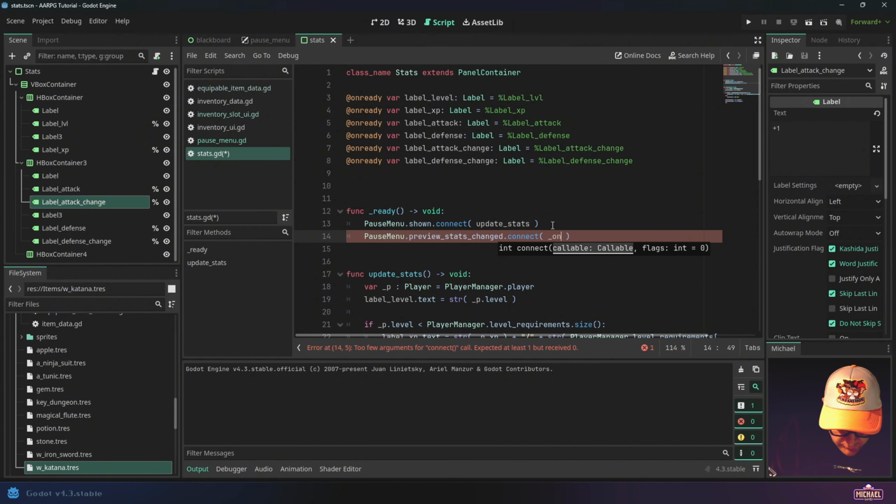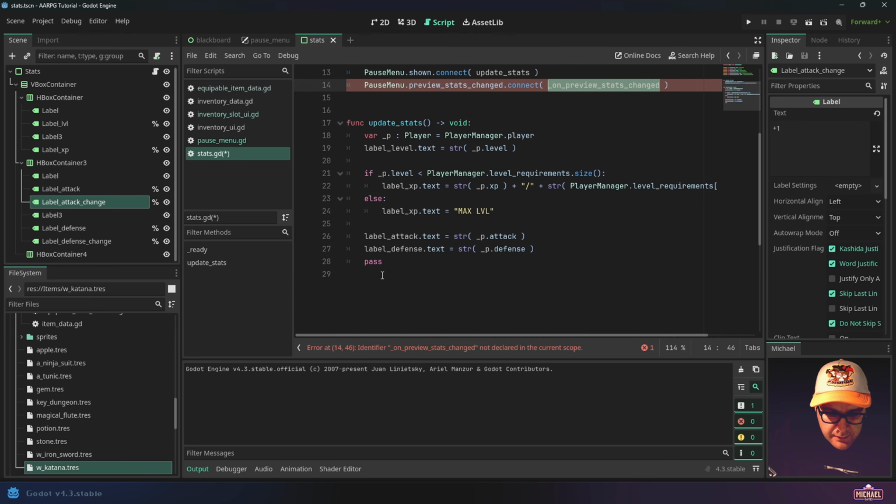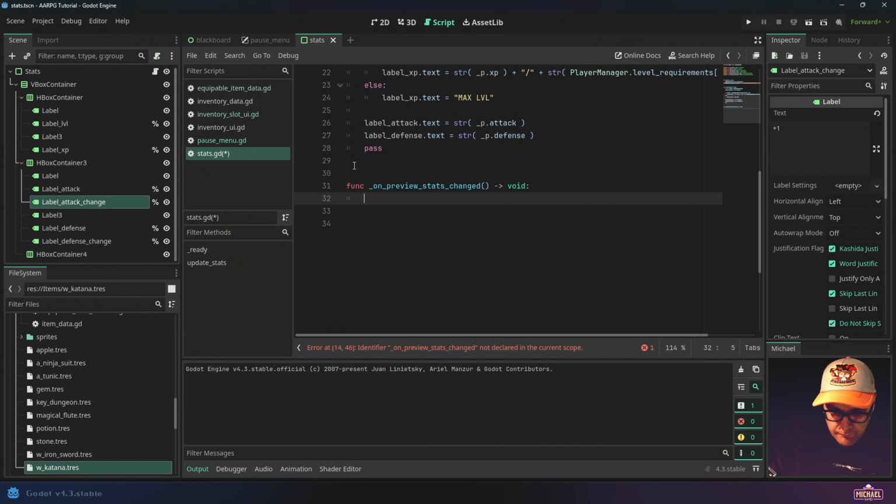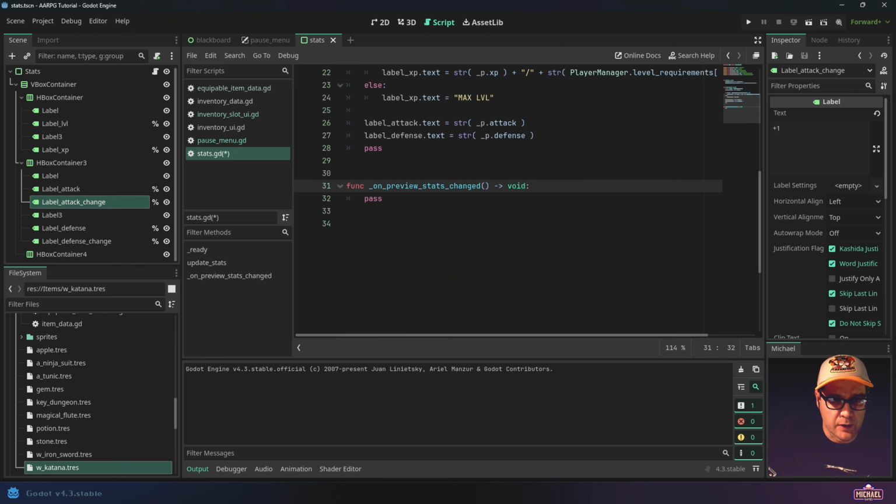So we'll make a new function called on preview stats changed, just like that. So I'll go ahead and copy that and just come down here and create this new function. And remember, we are passing through that one parameter. So what do we got? We've got the item data. So we'll say that this is going to take in an item data. Okay, and we'll come back to this function in just a minute.